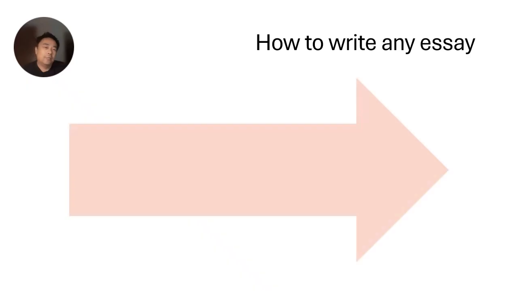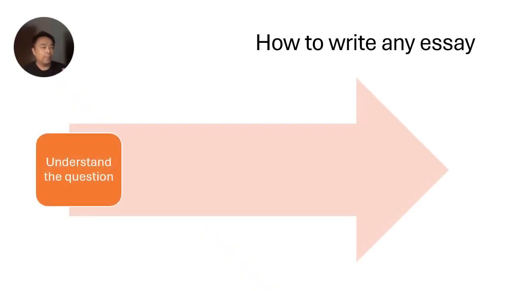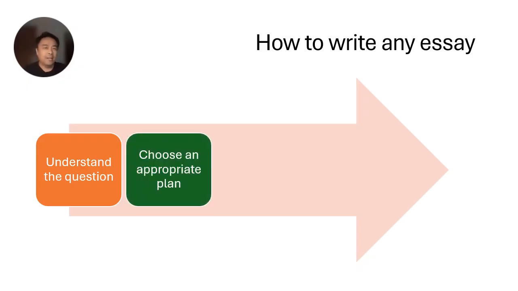Well, when you write any essay, there are 5 steps. First, you need to understand the question. So what is the topic word, the general topic word? What are the focus words? And what is the direction word in the question? If you're not familiar, this is going to cause you problems. Once you understand the question, you need to choose the appropriate plan that fits the question and fits your ability to write the number of words there. Now, you know the number of words is 250, but I tell my students to aim for 270, 280 if possible.